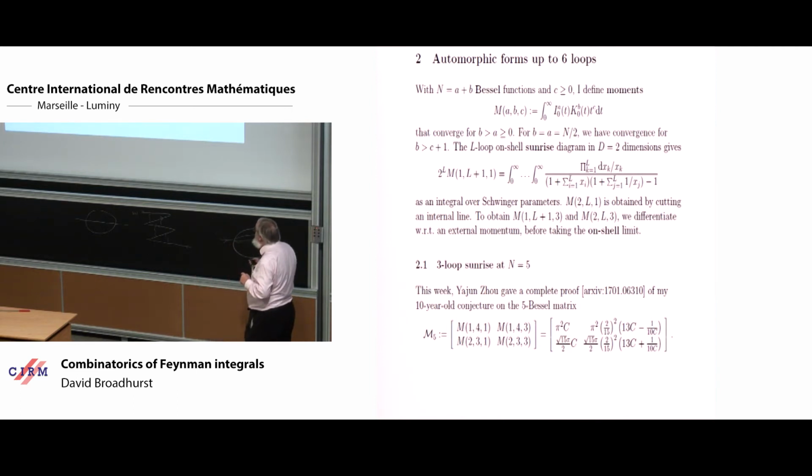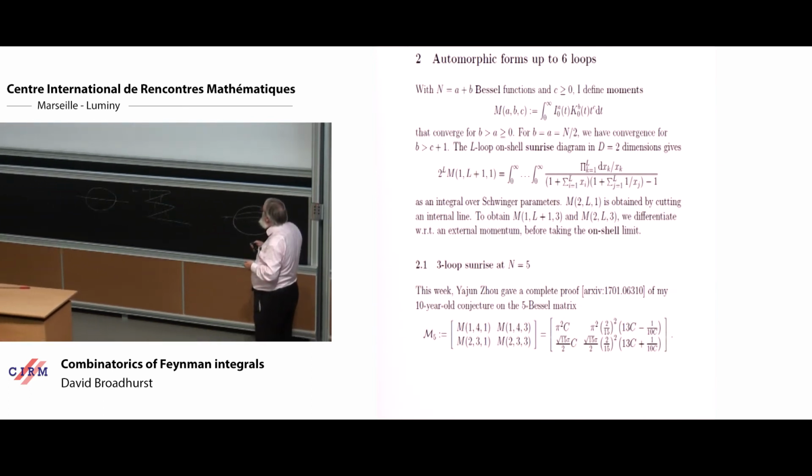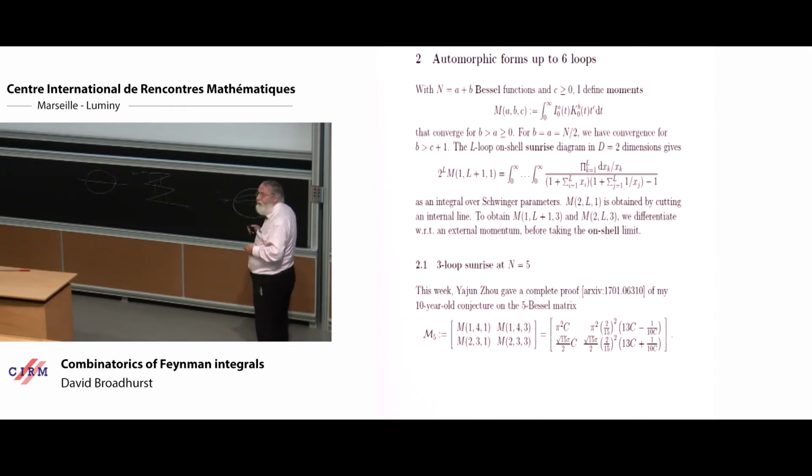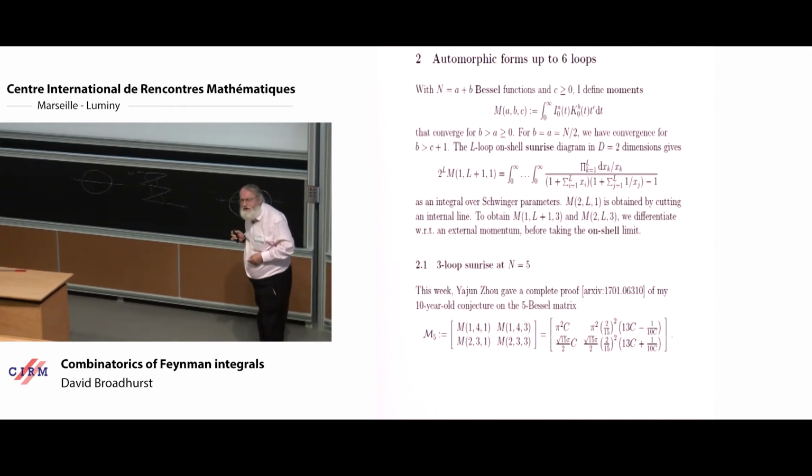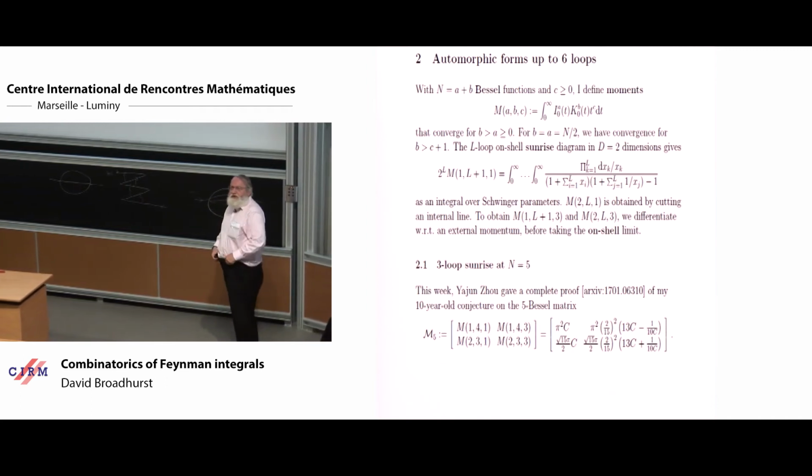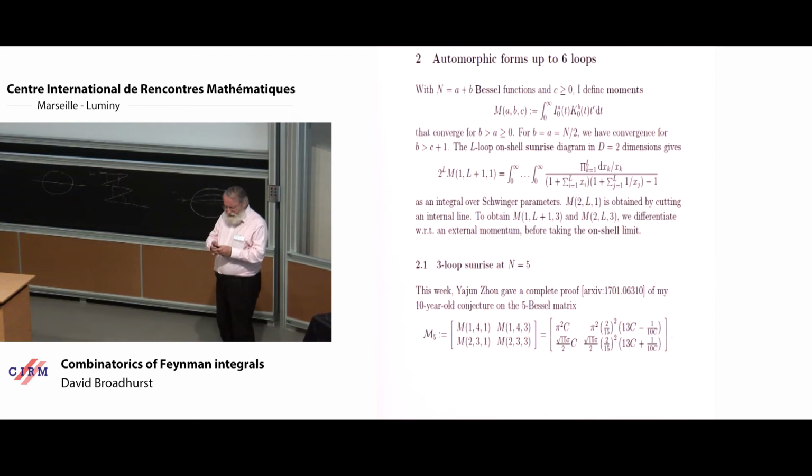So there are 4 integrals down here. They involve one new constant, a beautiful constant. I'll tell you what it is. Can anyone tell me quickly whether the determinant of that matrix involves this new constant? Should we have a vote? The determinant of this matrix, well, I tell my students that you can take out pi squareds, doesn't change the determinant, and you can take out 2 15 squareds, and you can take out that. So really the determinant is c times (13c plus 1/10 c) minus c times (13c minus 1/10 c), which I compute to be equal to 1/5.